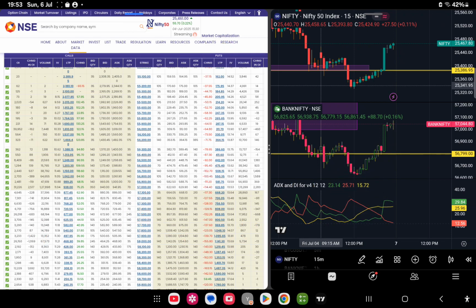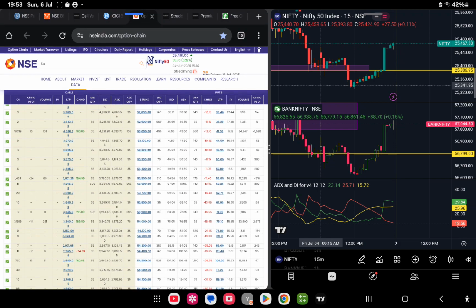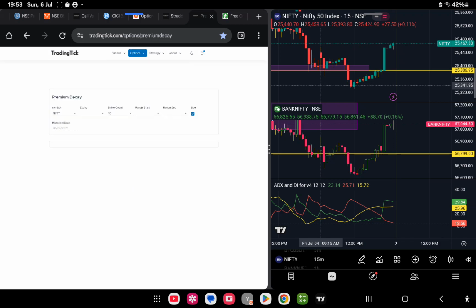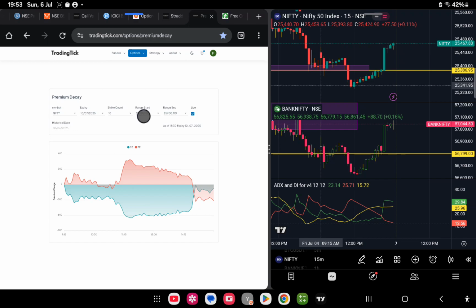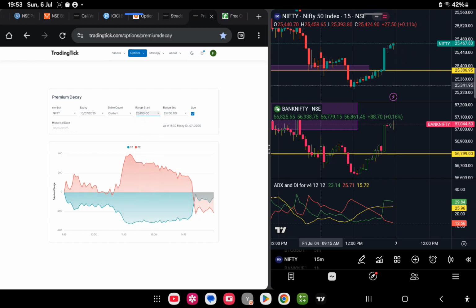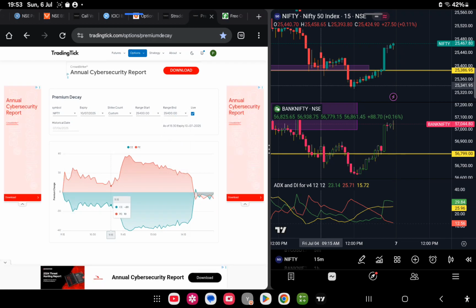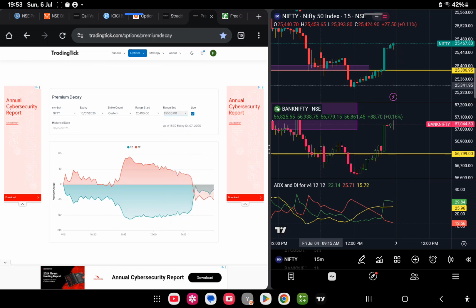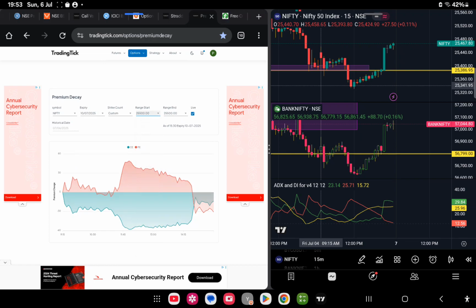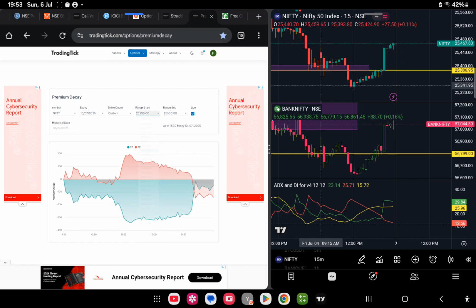Now we'll analyze one more part, that is the premium. This is an interesting part where we check how the movement has occurred. We'll take 3 strikes. First one is 400, and you could see the long straddle was very good at the start, and then slowly sellers win here. You could see the decay pattern. Now we'll check one more strike, that is 500, and then we'll go to 300 as well. At 500 sellers were on top notch and sellers won here. So we'll check 300 as well.